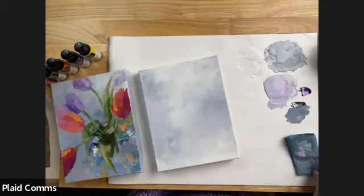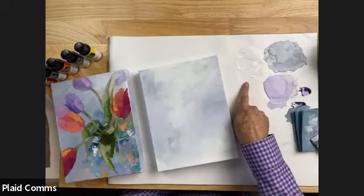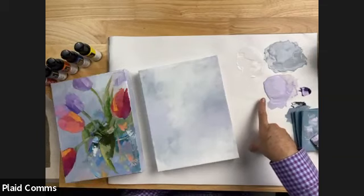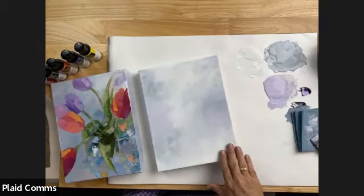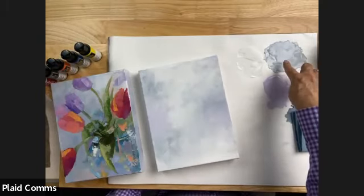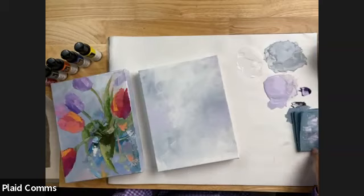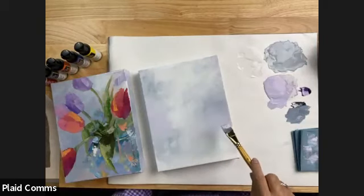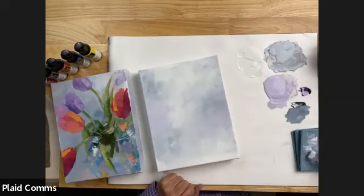Right, so I'm seeing there are questions about the colors, so we will go over those again for you. I started out with white or gesso, and I made a mixture of gesso plus a little bit of Payne's gray and a mixture of gesso plus a little bit of dioxazine purple. I painted the entire canvas with a very heavy coat of gesso. Then I started adding in my light gray mixture, softened that into the background. Then I picked up a little Payne's gray on my dirty brush and added a couple of areas of darker gray and blended that in. And then added just a little bit of the violet color in here and softened that in as well.